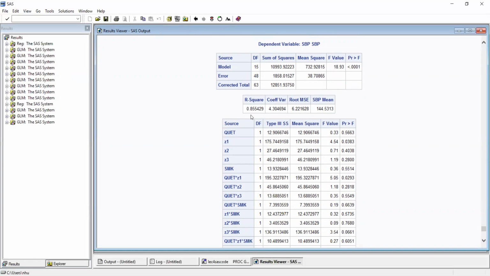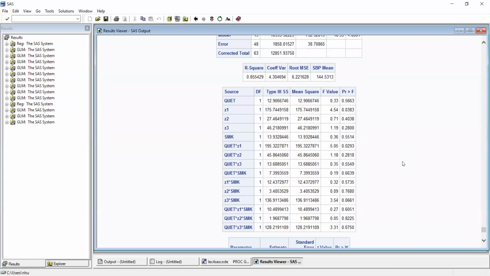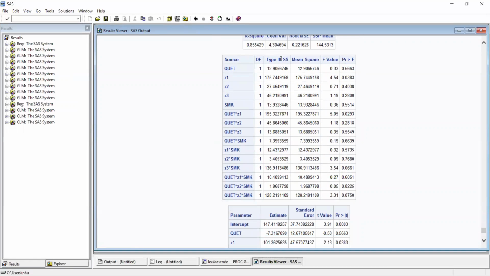It's a pretty good R squared, about 0.86. And also the root MSE and the coefficient of variation. And because you asked for type 3 sum of squares, SAS also outputs the type 3 sum of squares for each of the terms.